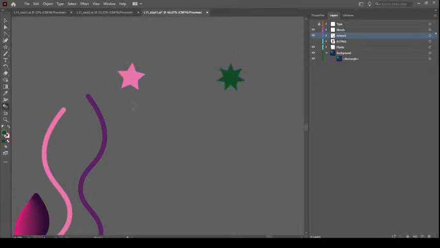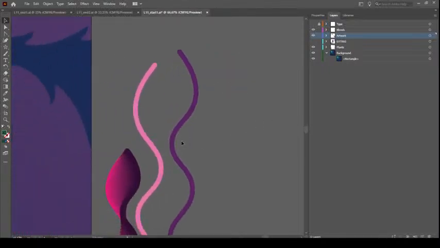If I click blending mode, click here and click here, you will notice not only the shape is blending, also the color is blending. So that's one thing here. The same situation is here, both are different shapes.